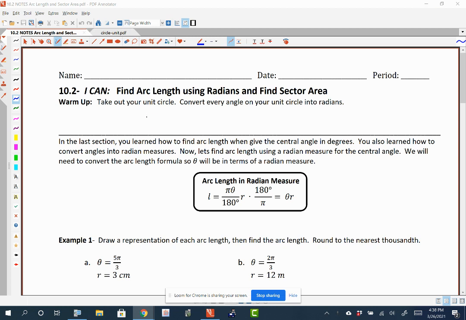So let's go to 30 degrees to start us off. If I was going to convert 30 degrees on my unit circle, I would take that degrees and multiply it by pi over 180, and then I'm going to simplify. So remember, we would go numerator to numerator and denominator to denominator. And I know 3 goes into 18 6 times, so 30 must go into 180 6 times also. So that means we're just left with pi over 6.